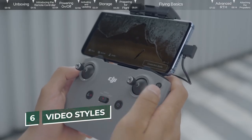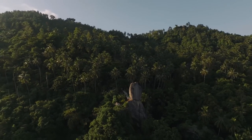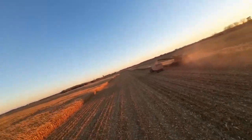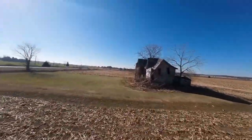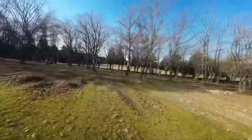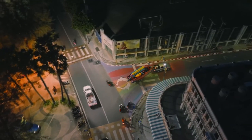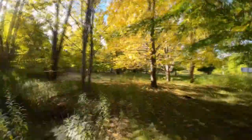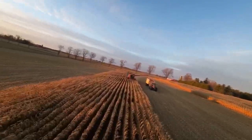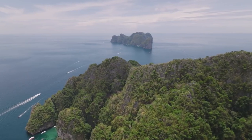Number 6: Video Styles. Both of these drones provide quite radically different content. The Avada's footage ducks and dives around at great speed, giving the viewer a brilliant sensation of what it must be like to be a dragonfly on steroids. It's a great choice for shooting fast-moving vehicles and dodging around obstacles both indoors and out. By contrast, the Mavic 3's footage is slow and gentle, as if drifting across the sky at about 3 miles per hour. Watching Avada footage is like listening to a speed metal band at full volume while strapped to a roller coaster, while the Mavic 3 is akin to listening to a forest requiem while sitting by a trickling stream in the spring sunshine.